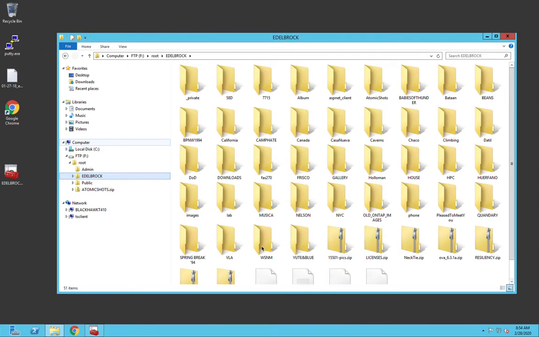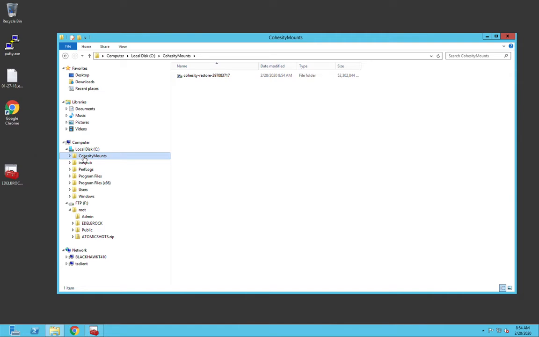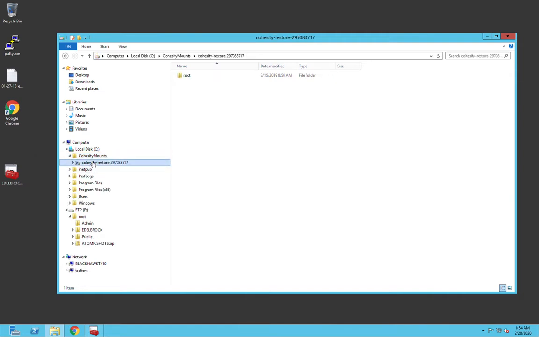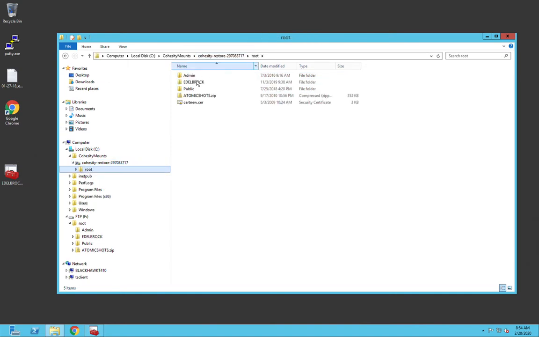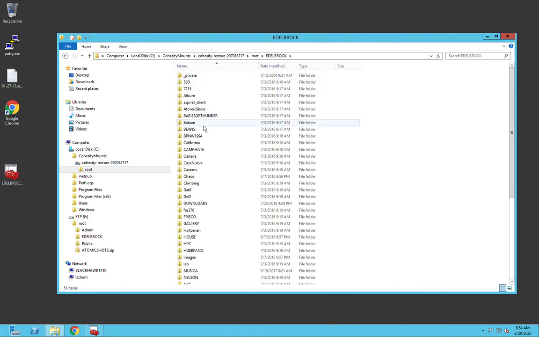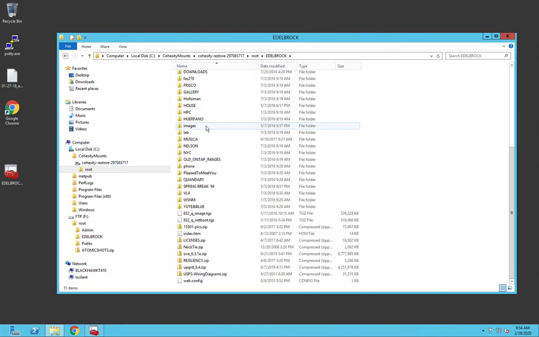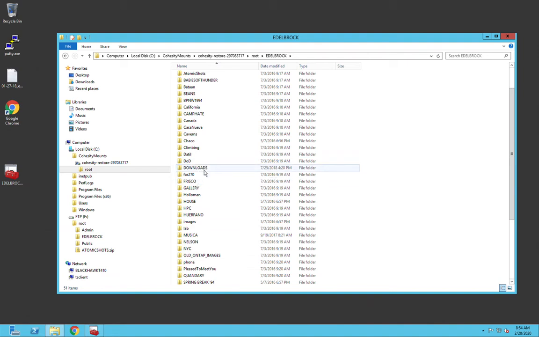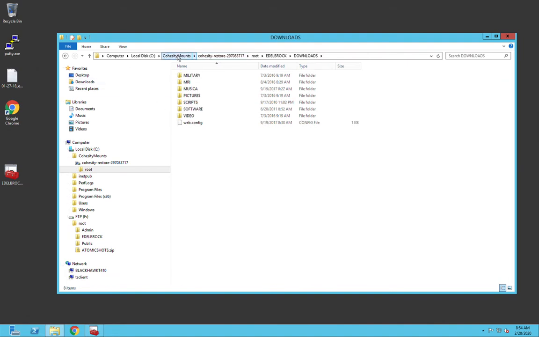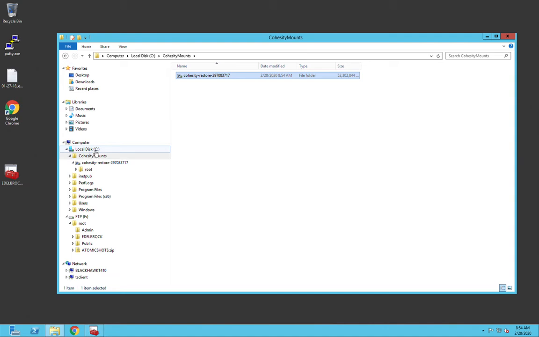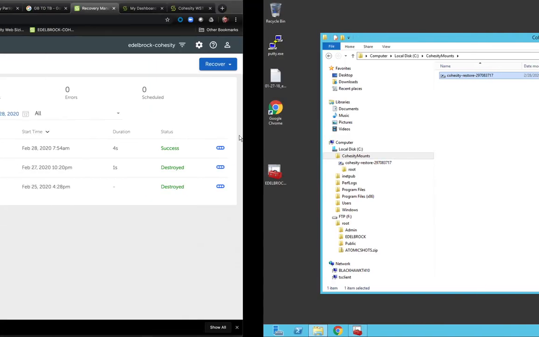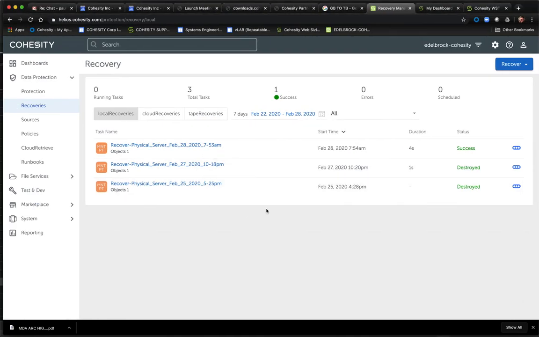Now look on the Windows machine. If I go to my C drive, if I go to Cohesity mounts, now I have the file system snapshot exposed. So I can drill in here and pull all those files. I can pull whatever it is I want. So let's go back here. Again, under your C drive, when you install the agent, you're going to see that Cohesity mounts. This is where it's going to mount it. So now watch. I mounted the snapshot, and it automatically mounted the snapshot.